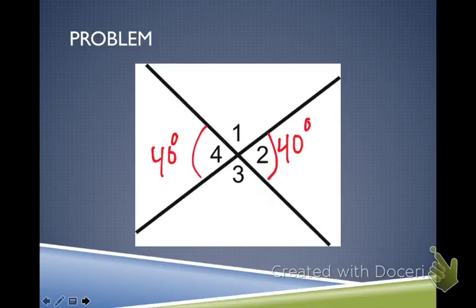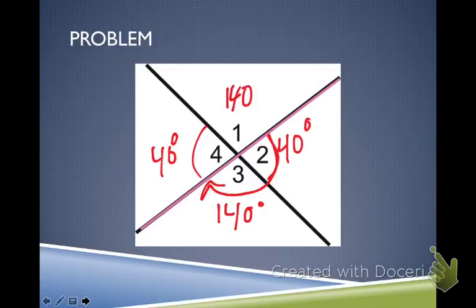So how do I find number 1 and 3? Well, if we remember correctly, adjacent angles. Those are adjacent. Number 2 and 3 are adjacent, but they also create a straight line. And when we create a straight line, that means not only are they adjacent, but they're also supplementary, because supplementary angles add up to 180 degrees. So how do we find number 3? Well, you simply take 180 and you subtract the 40 that you already have, which would give you 140 degrees. Now that we know that one, we also know number 1, because number 1 is a vertical angle to number 3, which means it is opposite and congruent.